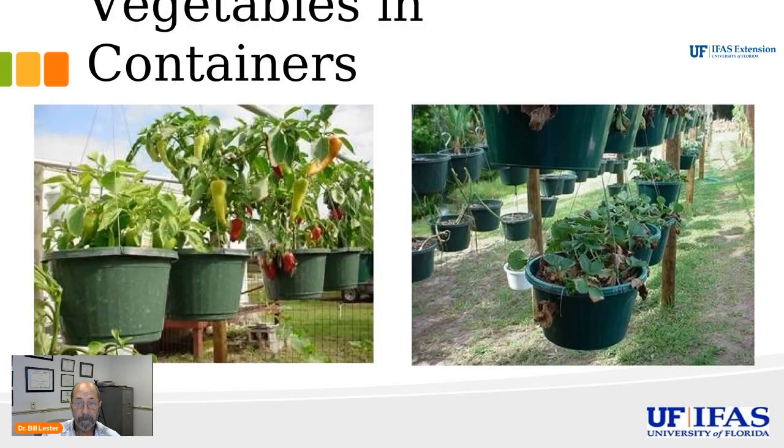So here's some pictures for vegetables in containers. You can put them in hanging baskets. Obviously, you can put a hook on the side of your house and hang a basket from it. You can also get shepherd's hooks, the poles that you put in the ground, with a hook on the end for holding a hanging basket. Strawberries grow very well in hanging baskets. A lot of things do, even these pepper plants on the left, they grow erect, straight up and down. They'll grow in hanging baskets outdoors. It gives you more room. That way you're making use of your vertical space, not just the horizontal space on your property.